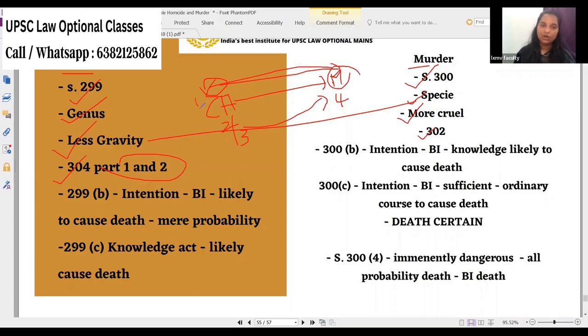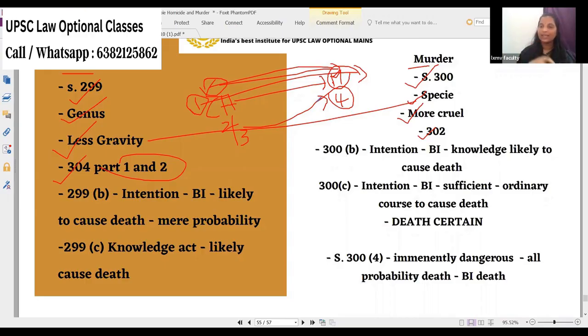So if someone falls under the first limb of culpable homicide under section 299, they automatically fall under the first limb of murder. There is no separate proof required for murder. They are automatically charged for murder. If they fall under the second limb and third limb of culpable homicide, then they must prove that they form any one part of the 4 clauses of murder, and then only they can be punished for murder. Simply saying, the first clauses of both are the same.